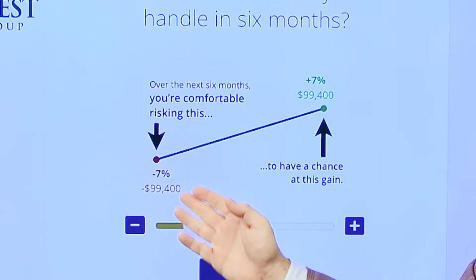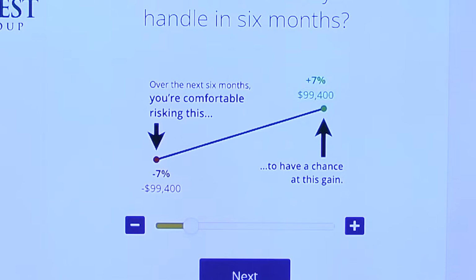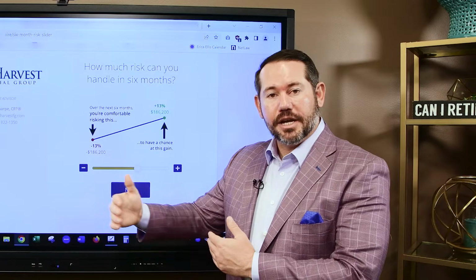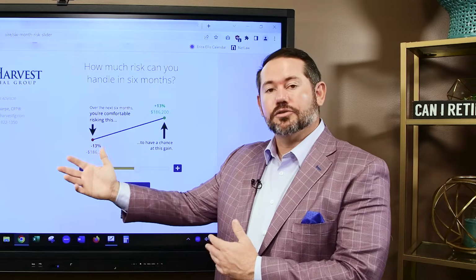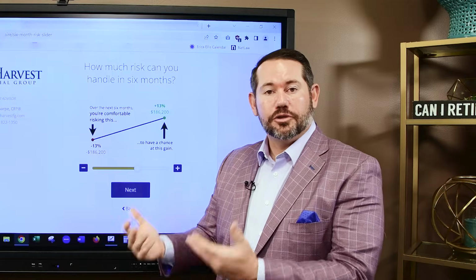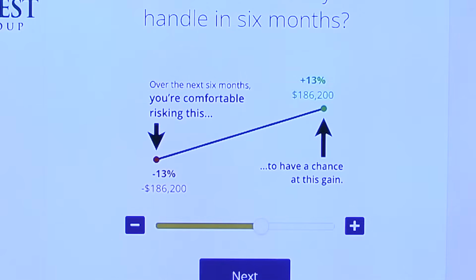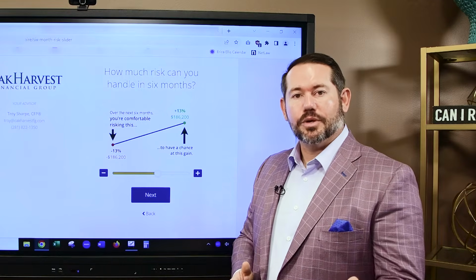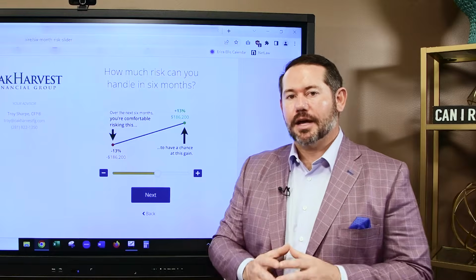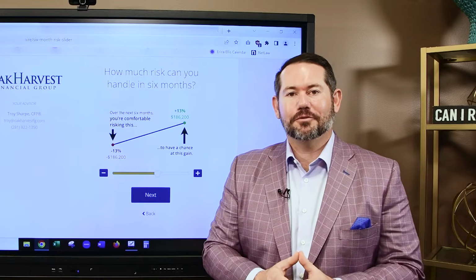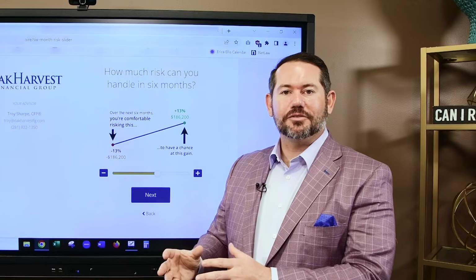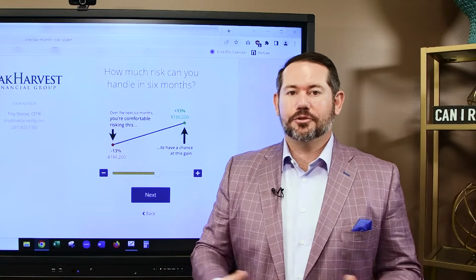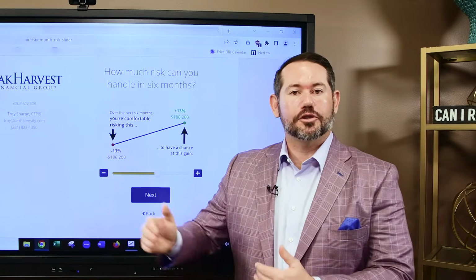So are you comfortable losing 7% over the next 6 months in a recession? Or are you fine to let it stay invested and you believe long-term capital markets are going to do just fine, so you're more comfortable in the short term, possibly a 13% loss? There's no right or wrong answer here, but everyone's personal willingness to take risk is different. So we have to identify that, because if you have a portfolio that has too much risk, that is the one thing that will absolutely be certain to blow up a long-term retirement plan.